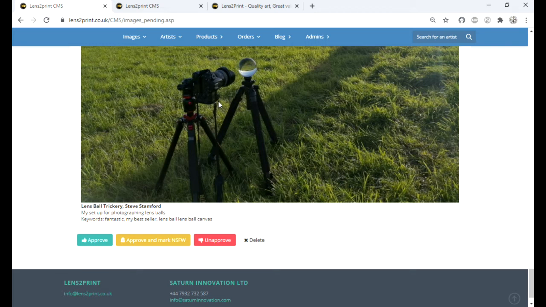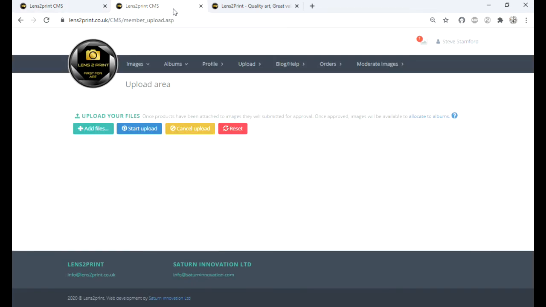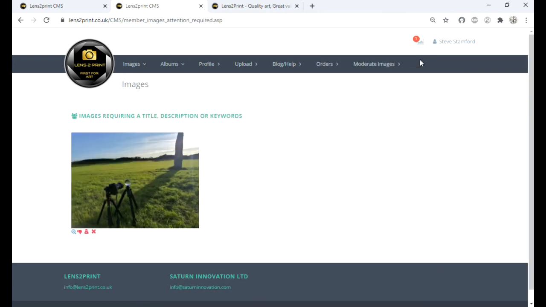If we go back now and show you the view that you have as an artist, we'll flip over here. You'll notice that we have in the top right corner, under the little landscape mountain type icon, the number 1. And that is because there's an image that requires attention. So our system will tell you that you've actually missed something out. Click on the view all, in this case there's only one in the all queue, and you will see the images that require a little bit of your love. Down in the bottom left corner of each image, you will find a little symbol there. Click on that and it will load up and give you the option to do the love spreading.